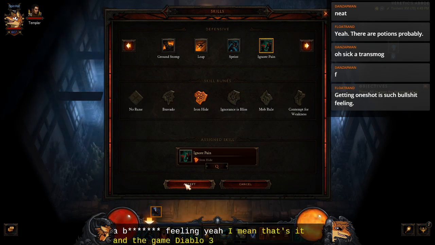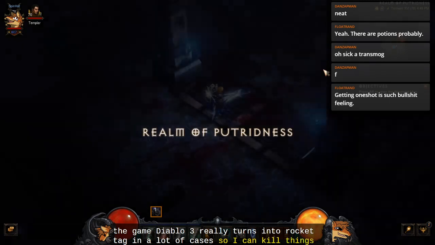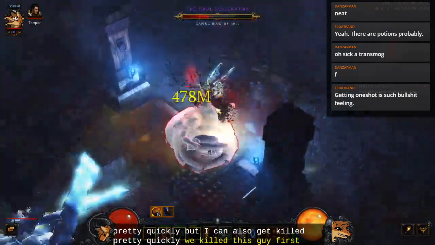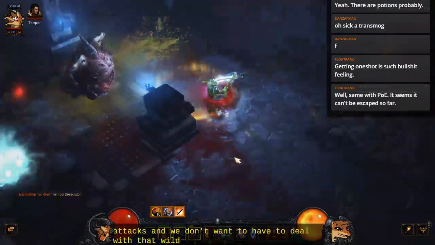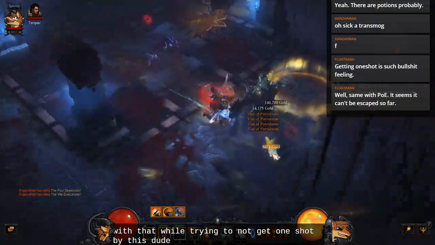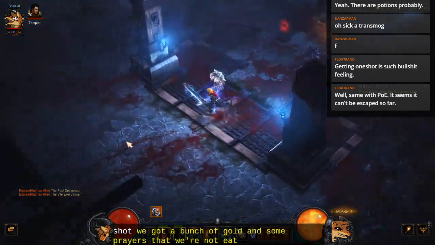Endgame Diablo 3 really turns into Rocket Tag in a lot of cases. So I can kill things pretty quickly, but I can also get killed pretty quickly. So we kill this guy first because he summons in a bunch of AoE attacks, and we don't want to have to deal with that while trying to not get one shot by this dude. We did it! We dodged his one shot. And we got a bunch of gold, and some rares that we're not even going to pick up, because we don't care.